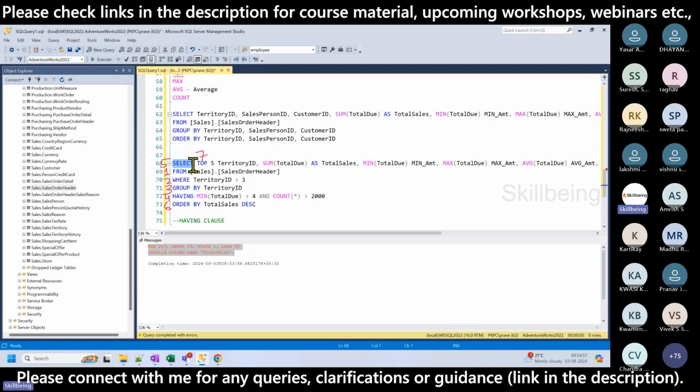Remember this, always SELECT and then ORDER BY. After that, the TOP operator or the LIMIT operator will work. Any questions till now? Are you all following?